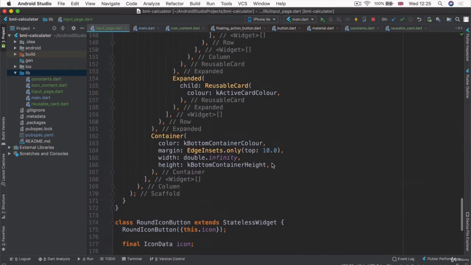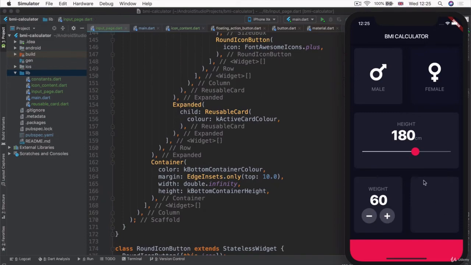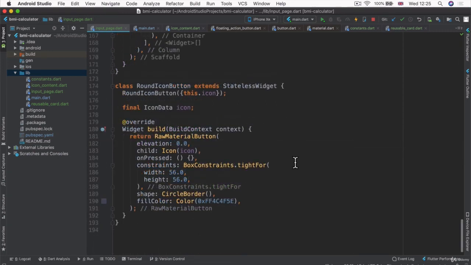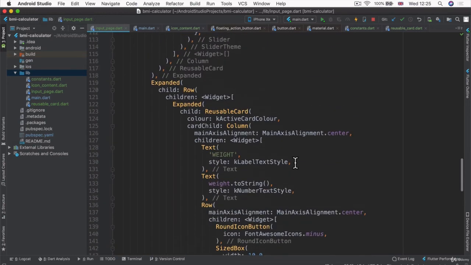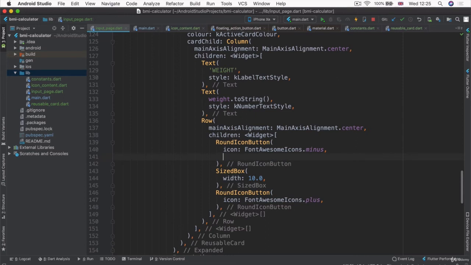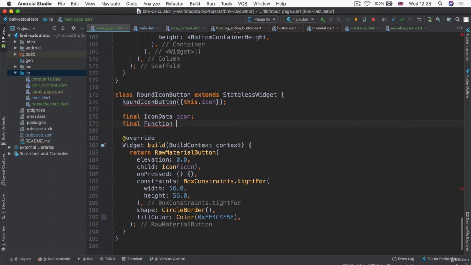Okay, so just as what we've done before with our slider, we need to use setState to update that number here. So we know that the number is currently stored in a variable called weight, and we just have to update it whenever the user clicks on one of these buttons. So inside our round icon button, we need to be able to pass it another property, something like onPressed, right? But at the moment, it obviously doesn't have that property yet. So let's add a final function data type as onPressed, and we're going to add it into our constructor as well. So it'll be this.onPressed.